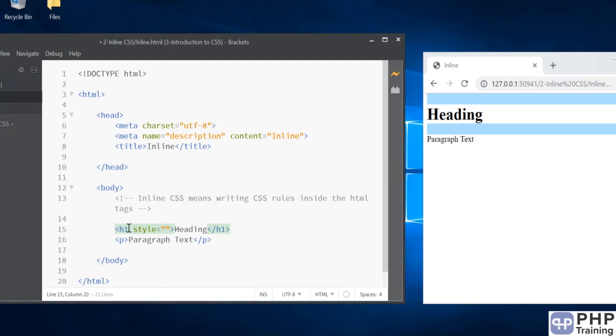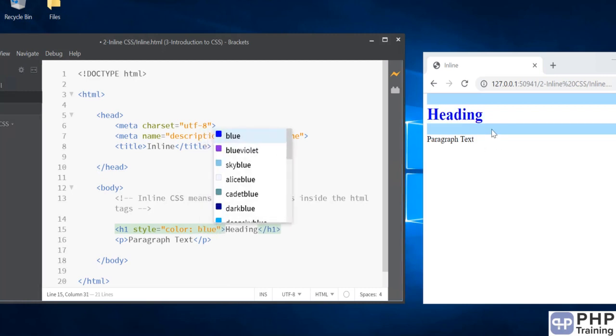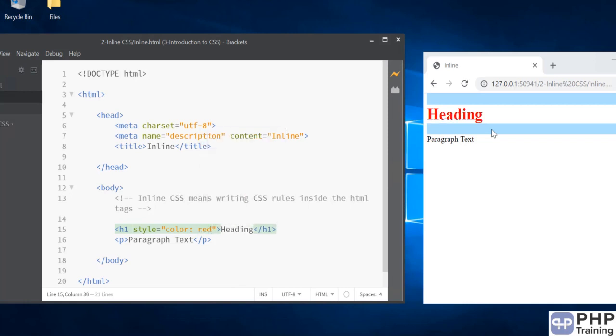As we go along and learn about CSS, you will learn more about rules, but a simple rule is color, and color could be red. Once I save this, you don't need to save as well, the color is changed to red. So what I have done is I have overridden the default setting from the browser with my settings. Now I'm controlling the web page. If you say blue, then it becomes blue. If you say red, it becomes red. This is the power of CSS. You're styling the page.